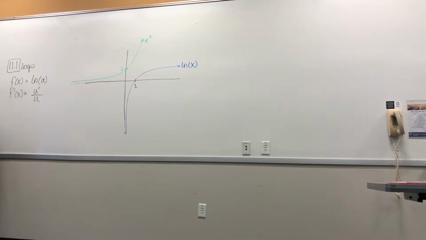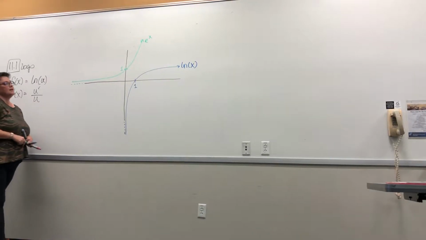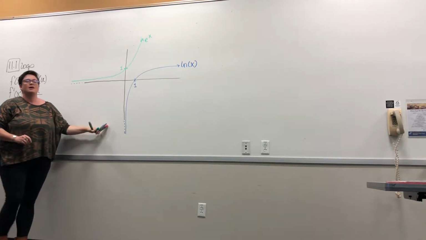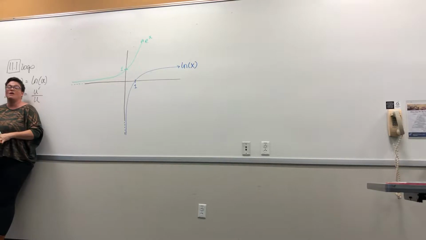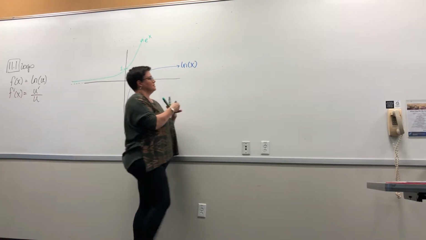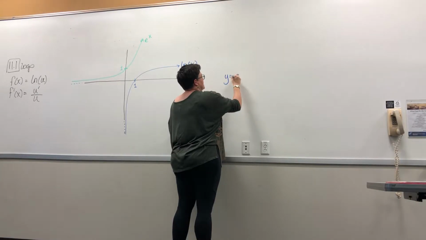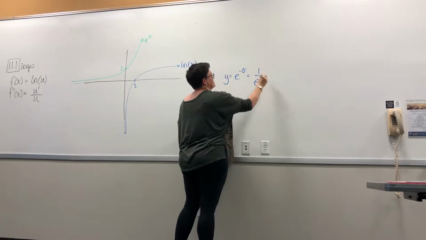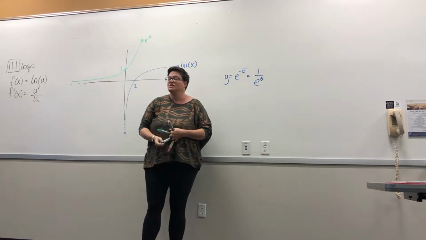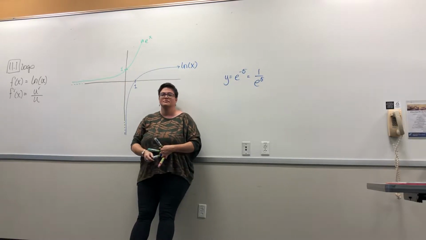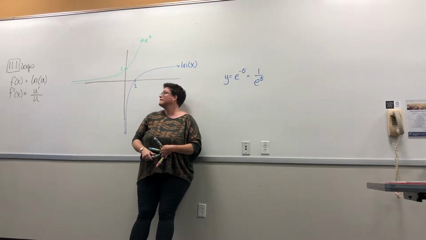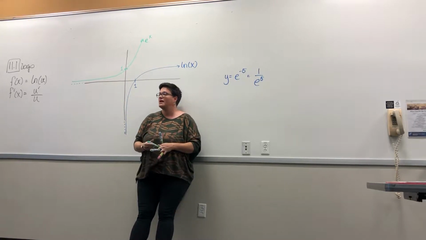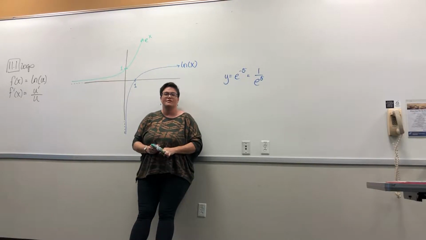Okay. So no matter what x you shove in, could be negative, could be positive, can you ever get a negative y out of e to the x? You cannot. Let me demonstrate. Let's say y equals e to the negative 5. That's like saying 1 over e to the 5th, isn't it? Which is still a positive number. You guys with me? So you will never cross this horizontal asymptote and go into negative y territory. Not ever with these functions.